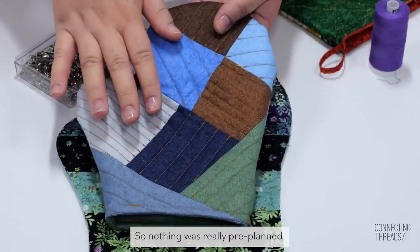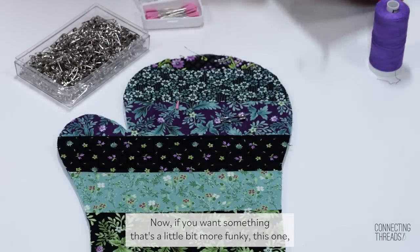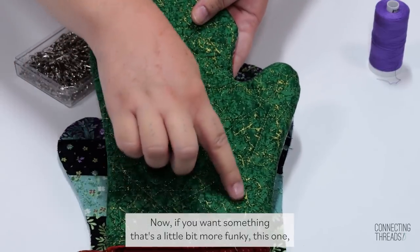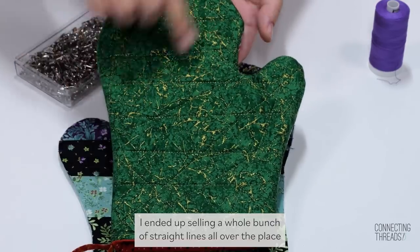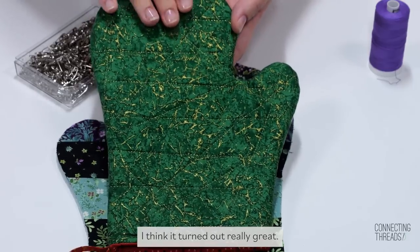So nothing was really pre-planned. I ended up just having a really good time with this one. Now, if you want something that's a little bit more funky, with this one, I took some metallic thread and I literally just went wild. I sewed a whole bunch of straight lines all over the place. It was really, really fun, and I think it turned out really great.